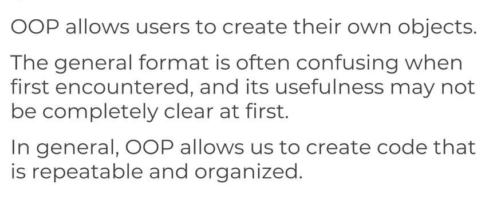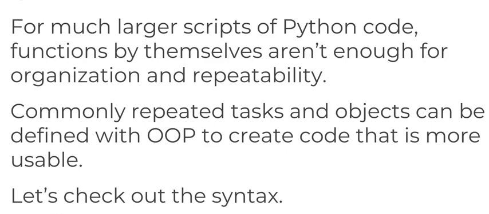And when you're working with outside libraries, you'll see how they make use of object-oriented programming in a lot of their code. So for much larger scripts of Python code, functions by themselves really aren't going to be enough for organization and repeatability. Commonly repeated tasks and objects can be defined with OOP to create code that is more usable, especially across an organization. So let's check out the syntax of object-oriented programming, and don't worry about completely understanding everything we show you right now. We're going to take it step by step in a Jupyter Notebook through a series of lectures.